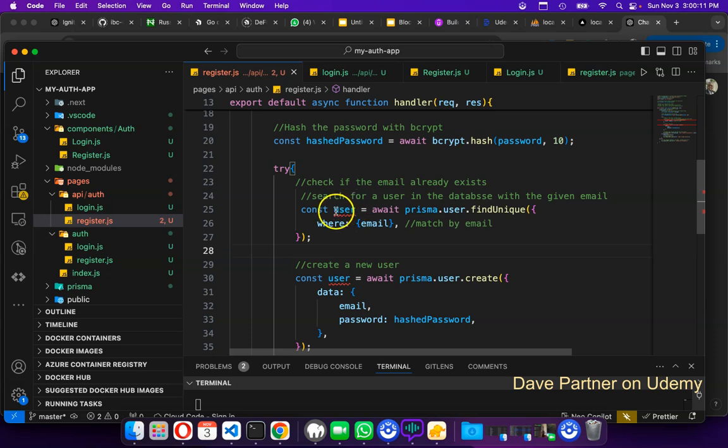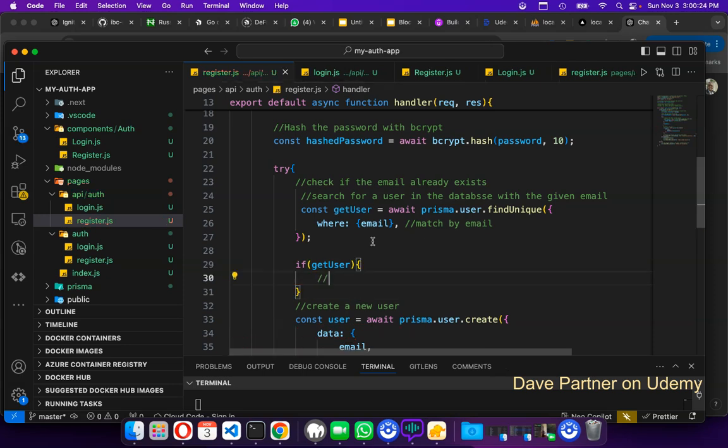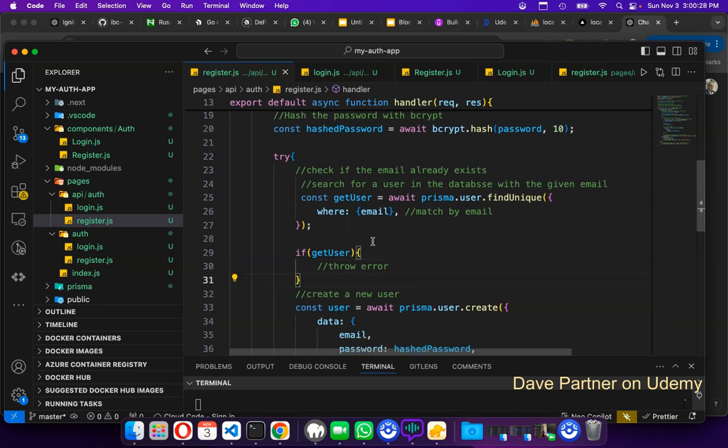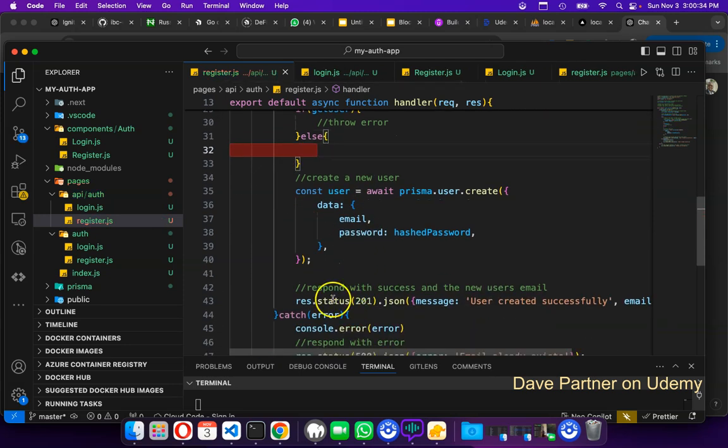Okay, so in this case, I'm just going to call it get user. Let's change DB. So now we can now say if get user, that is, if the user exists, then we can throw an error. All right. Then else we can then try to create the user.